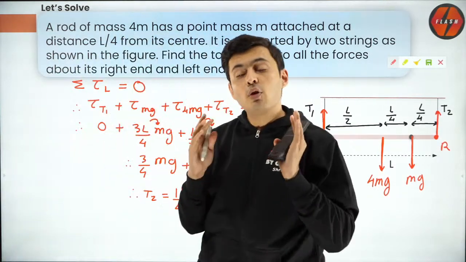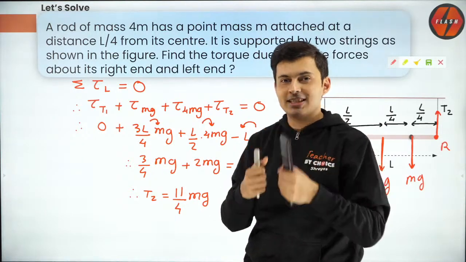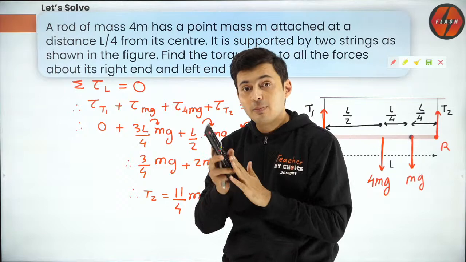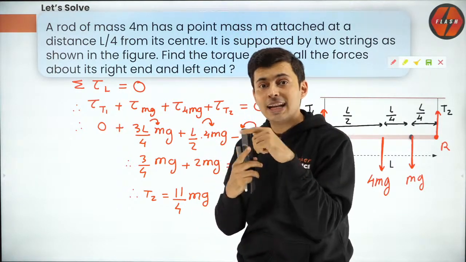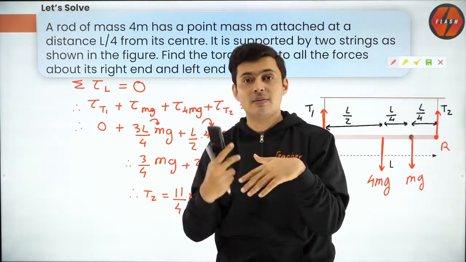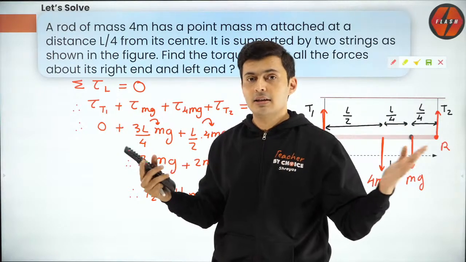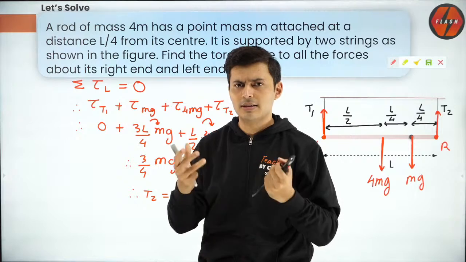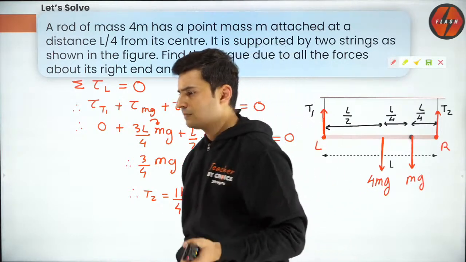Understand, the force of gravity will always act from the center of mass. Even pseudo force will act from the center of mass. Friction will act between the two surfaces. Normal will act perpendicular to the surface. So these are some things which you should know or understand, basic knowledge. Okay, I hope that's fine.